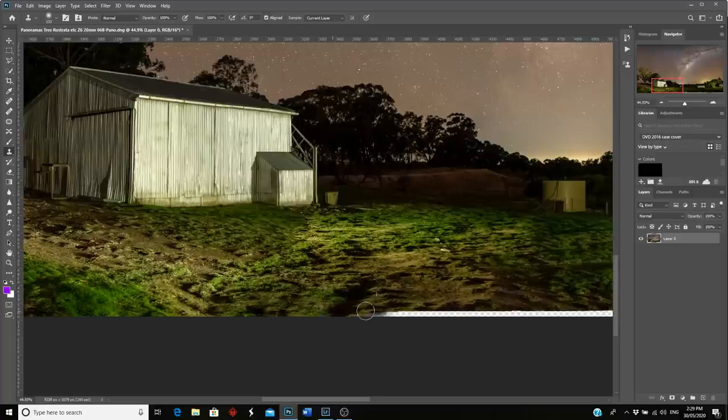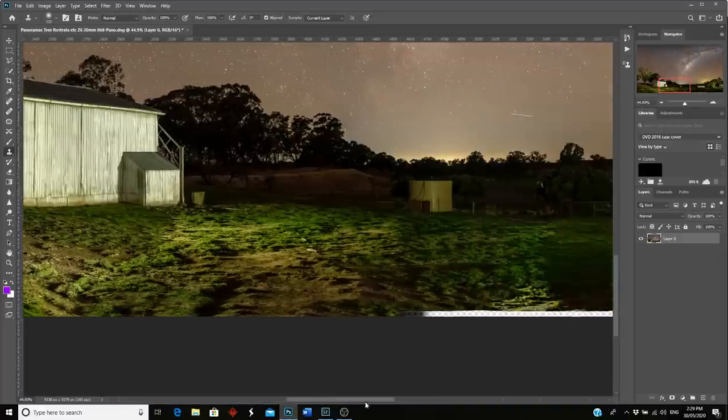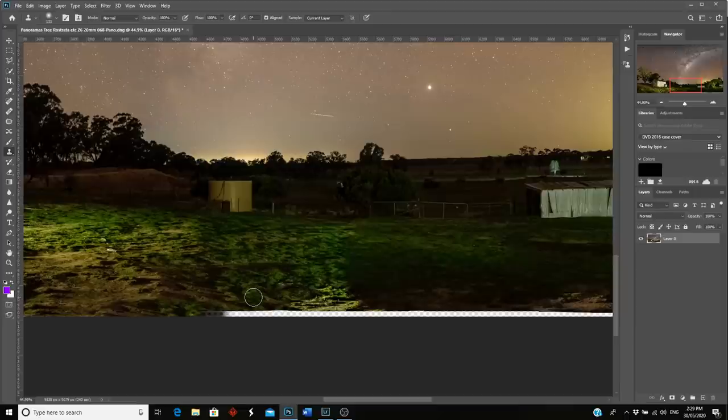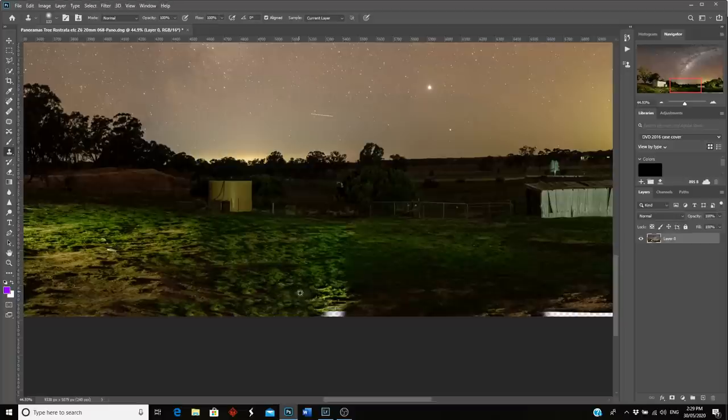Now, of course, we still want to follow the contour of the land here, which is similar all the way down here, so I'm not trying to be too radical with it. It's just that I know that that can sometimes get a little bit like that. And remember, we're also zoomed in on this particular area, so because of that, we can be probably a little bit conservative about the whole thing. Now, this is a much darker area here, which I think is consistent with the rest of the ground there. So I'm not going to be too worried about any of that. This bit here, let's just go there, something like that.